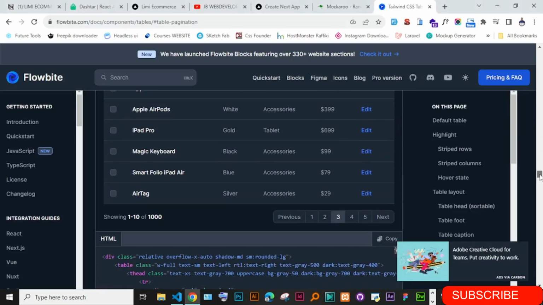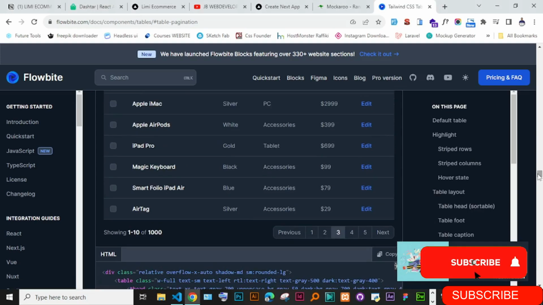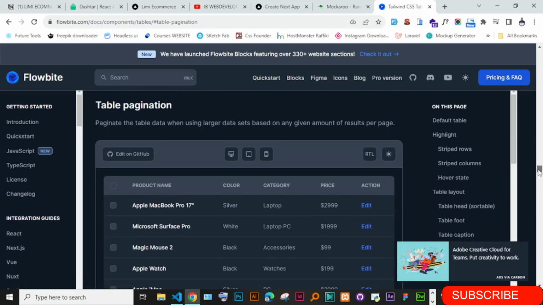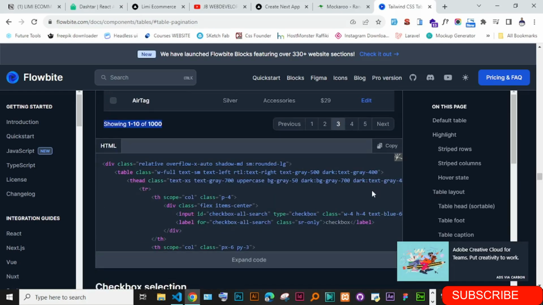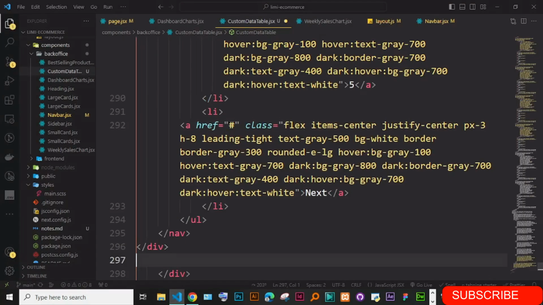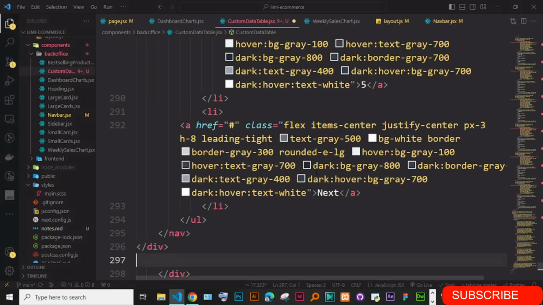We have this nice pagination, and I like this one more than even the other one. This one is really nice. So let's go and look for this code here. Just copy this and simply bring it here. Okay, so that is our table.